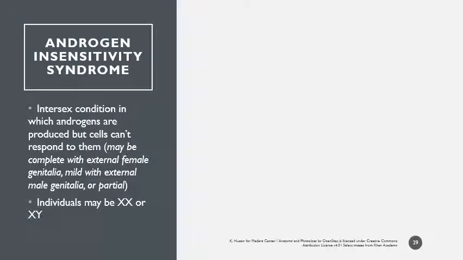So I wanted to briefly talk about androgen insensitivity syndrome. I verbally discussed this when I was talking about receptors. This is what's called an intersex condition. Basically, an intersex condition is any condition in which someone's body doesn't fit neatly into the binary that we have in place for anatomy, for gametes, and for chromosomes.